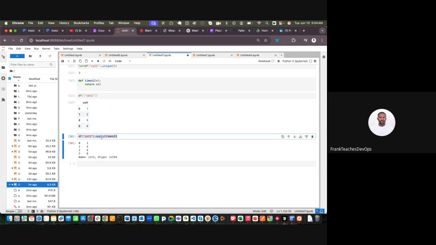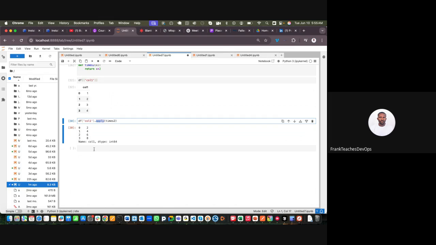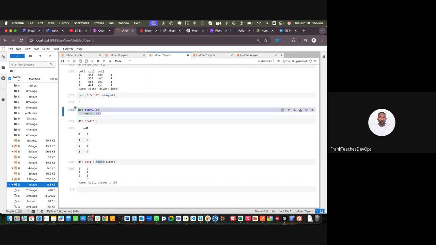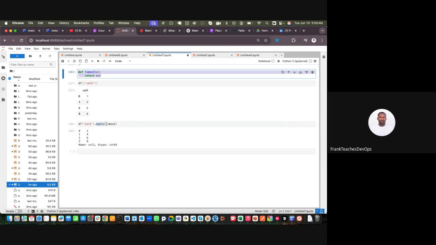All right, you can see how you can use the apply method. Great. So similarly, we could create a lambda function for this function that we've written here. We could pass a lambda function inside of this apply method. So I can come here and say df of column 1 dot apply lambda of x column.